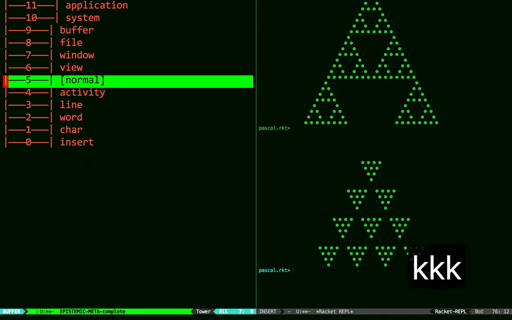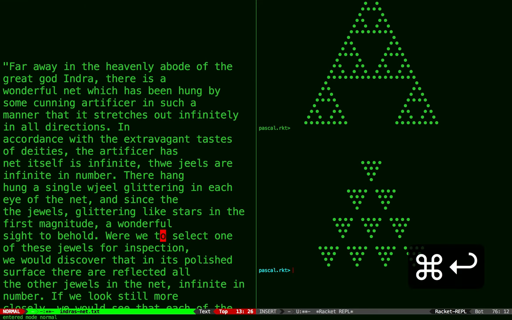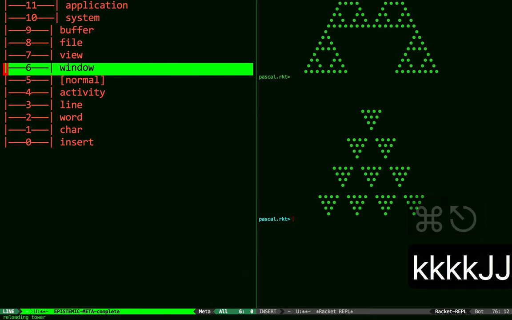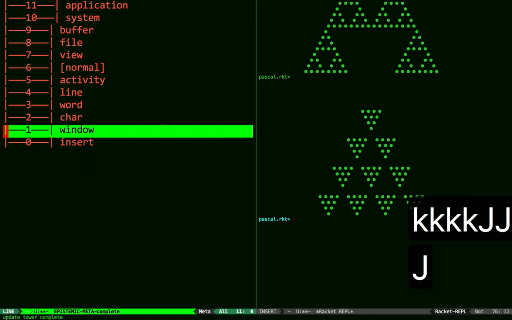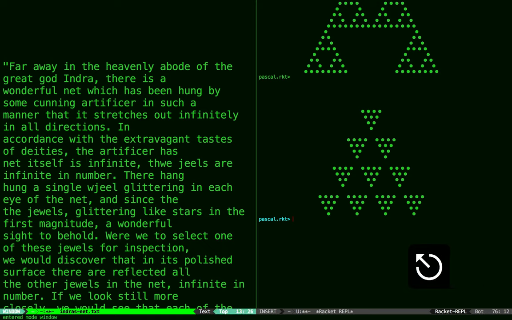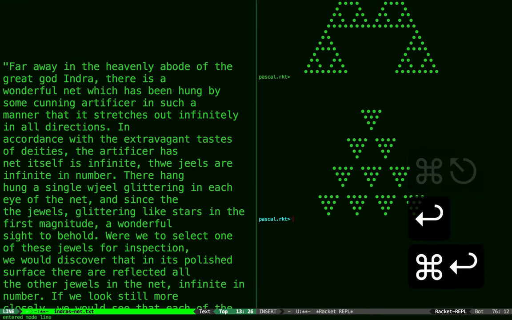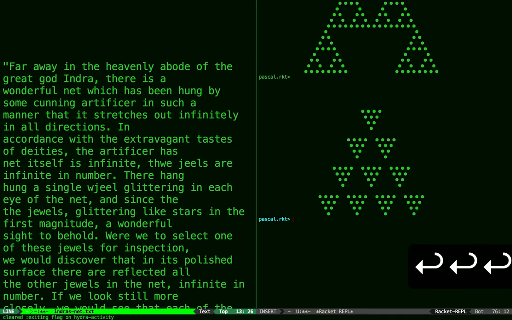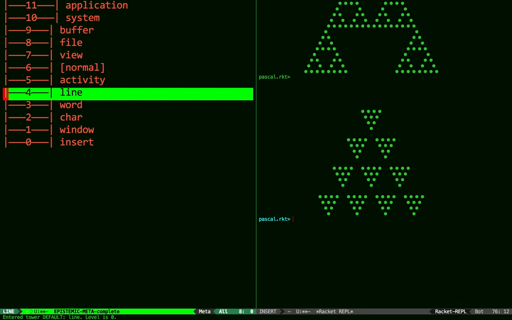For instance, let's enter this tower, and now you see that in the mode line, you see that we're going across all of these different modes that were in the tower, and you could escape, and you could even move things around. You could put window mode all the way at the bottom, right above insert mode. Let's see that happen. There it is. Window is right above insert, and so on. And the tower always reflects your current position. So if you're in buffer mode here and you go down to line mode, when you go back to mode, you see that we are in line mode.